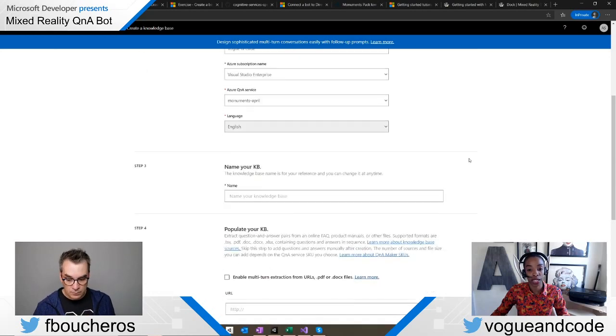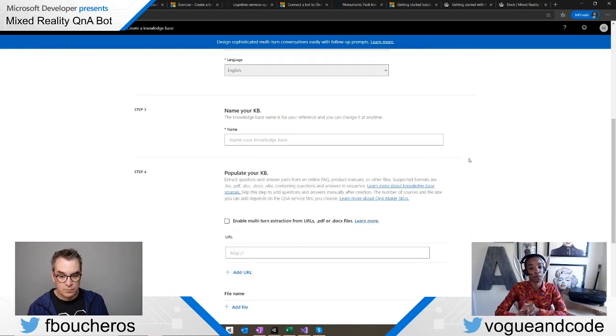Now, the knowledge base itself, as I mentioned earlier, can come from a variety of resources, whether that's product manuals, policies, Q&A guides, websites, what have you. Azure is smart enough to extract that information from it and put it in Q&A pairs, and you can modify that. So you're going to give the knowledge base itself a name.